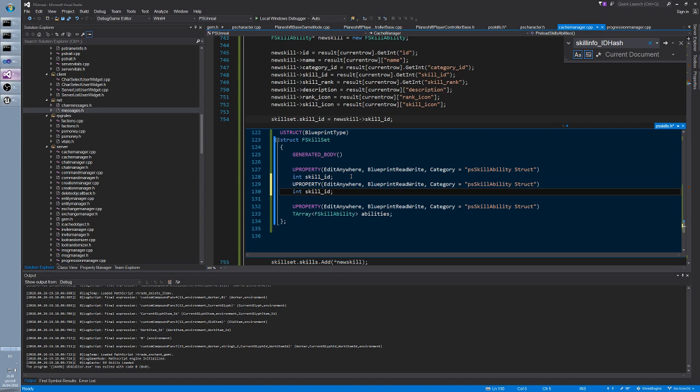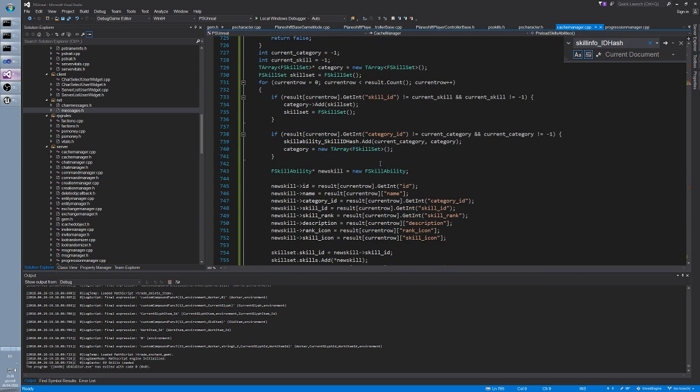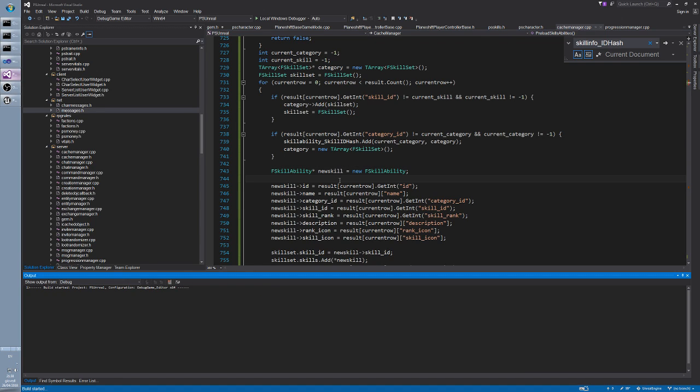So here we have an f string, which will be our skill name, and then here we have the abilities associated to that skill. Okay, so this is how we want our skill set to work. Now, this change, unfortunately, is going to break a few things, but I think it's fine.